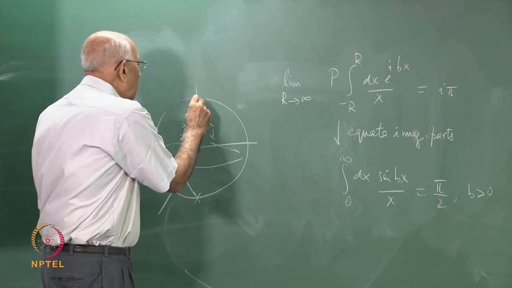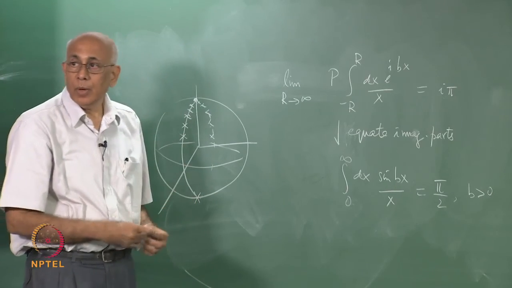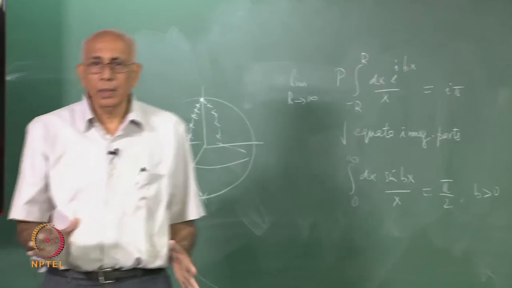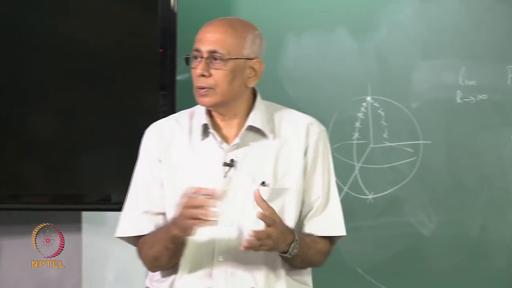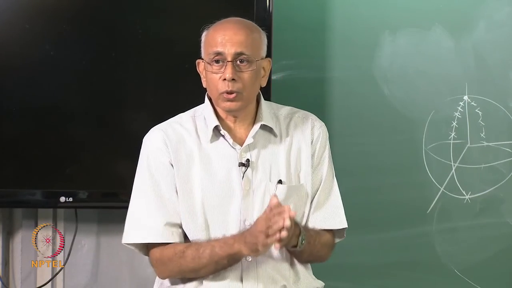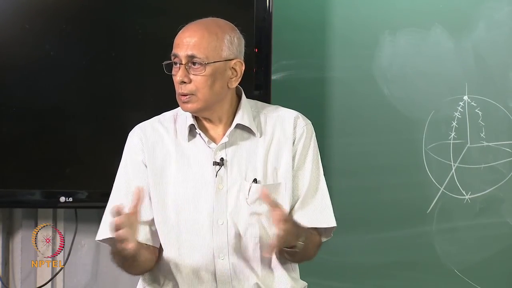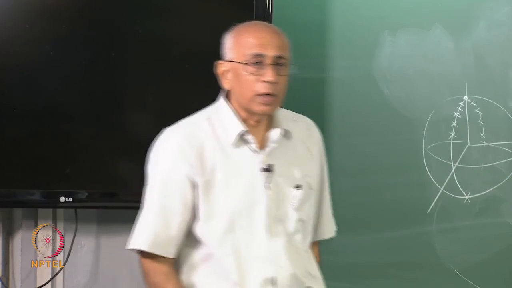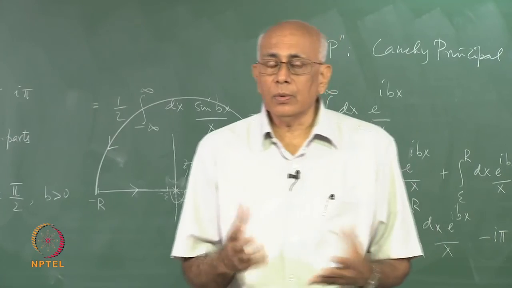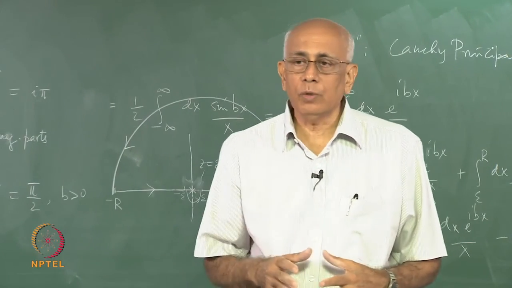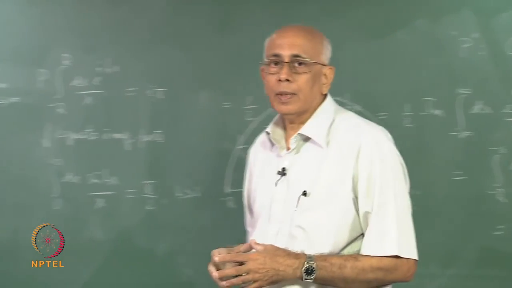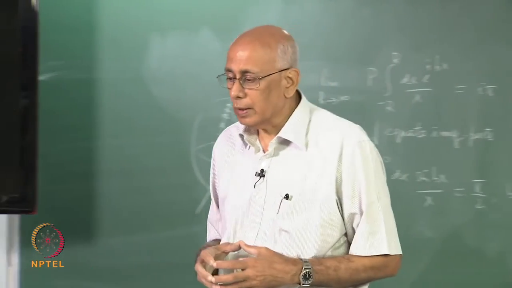So what you have here at the point at infinity on the Riemann sphere is not a simple pole, it is an accumulation point of poles. It is no longer an isolated singularity, because if you get arbitrarily close to it, there are many poles which are getting accumulated, an infinite number of them joining up at the point at infinity. So that is a difficult singularity, it is an accumulation point of poles.